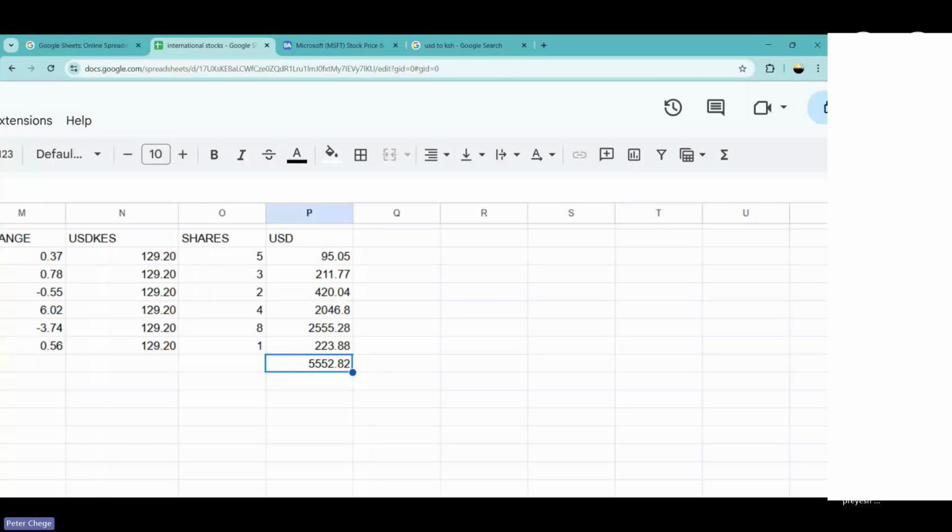The dollar has gone to 129. I might decide whether I want to withdraw or not. How then do you decide that? You do a conversion here. Equals the amount in dollars here times, you can just pick one because all of them have the same figure. So this is the amount I can get in Kenya shillings. Let me put decimals so that it looks presentable.